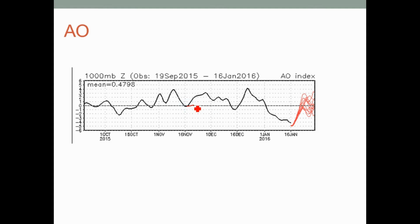That's general. So far this winter, you can see here, we've been primarily positive. Now, the black line is the observed. And so you can see over the last week or so, we've really had this abrupt change to a negative Arctic Oscillation, very pronounced. And then it looks like here's the forecast. It looks like as we get into the latter part of January, it returns back close to normal, not necessarily positive. These are individual model runs. This gives us some idea of the spread. So when it's very close together, a high degree of confidence, and not so much when we get further off in week 2, and that's normally what you'd expect. So that's the big picture.